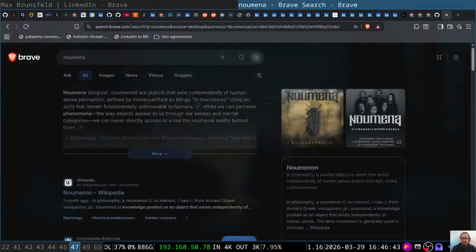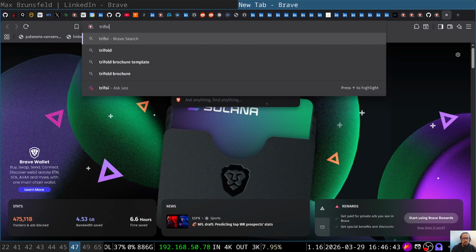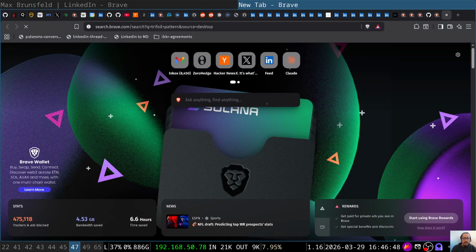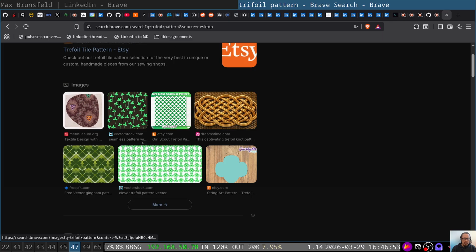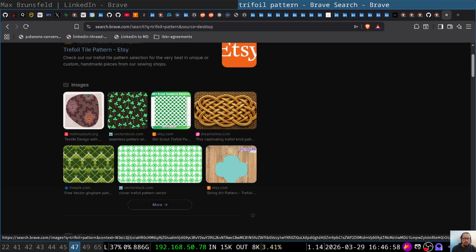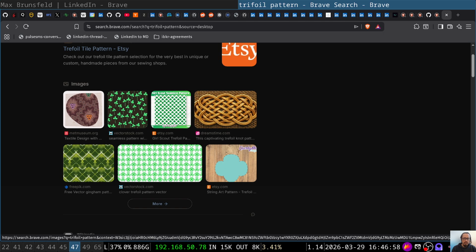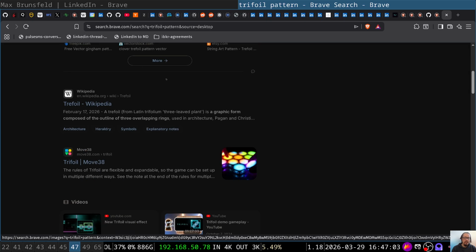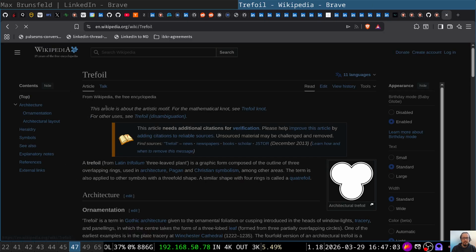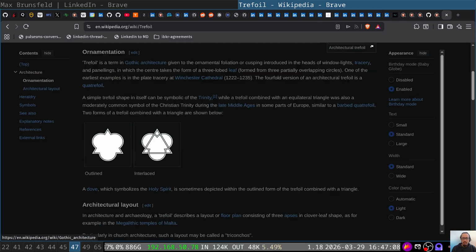Here, I'll look up trefoil. It's like a clover, like a 3-leaf clover, but it's like an orbit, a trefoil. Sorry, I said trifoil, trefoil.